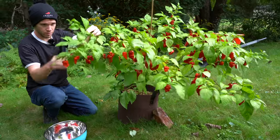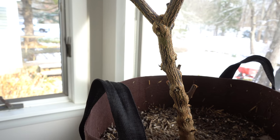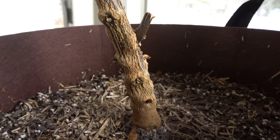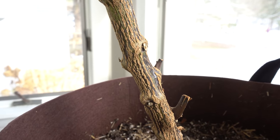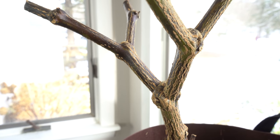Our next question is: is my plant dead? Should you waste your time watering and checking on pepper plants throughout the entire winter just to find out it's dead come spring? That's a question we're asking ourselves right now with the back plant — our ghost pepper plant. A lot of people in the comments said we should overwinter it, so we gave it a shot even though it had already gone through a couple of nights of freezing weather. Since bringing it inside, it hasn't grown at all — I haven't seen a single bit of green color off of this plant. There is a chance that it's dead. There's no guarantee that overwintered plants are going to survive — it's a very traumatic process.